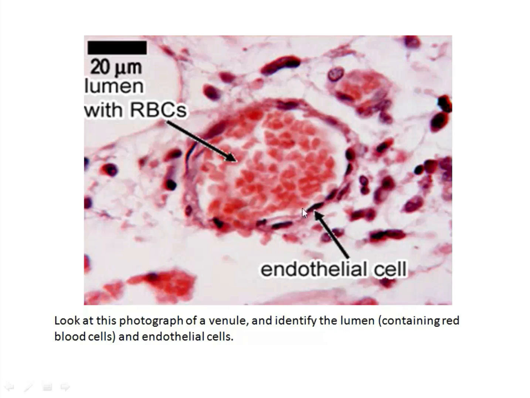Thereafter, when you go into the details of the wall structure, you come to know whether it is an artery or a vein. Here you will see a clear peripheral cell layer, that is the endothelial cell layer, with distinct blackish nuclei, and after that there is no distinct, remarkable layer around this blood vessel. So you can tell that this is a venule, with a large lumen and surrounding endothelial cells.